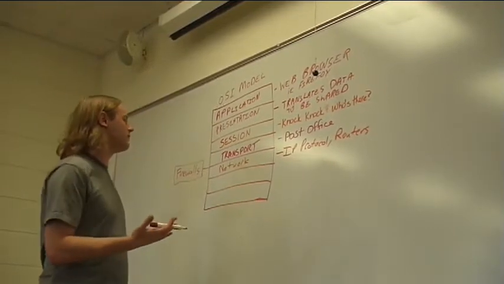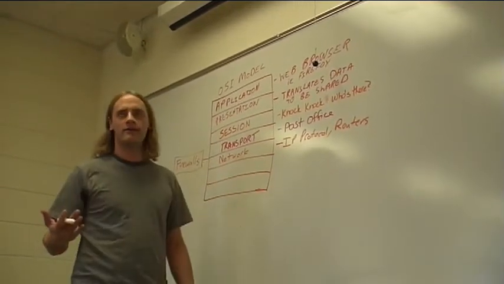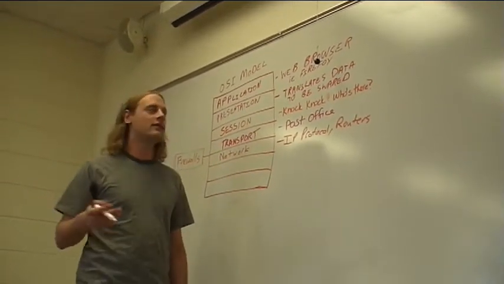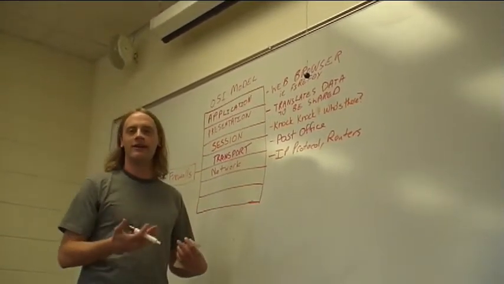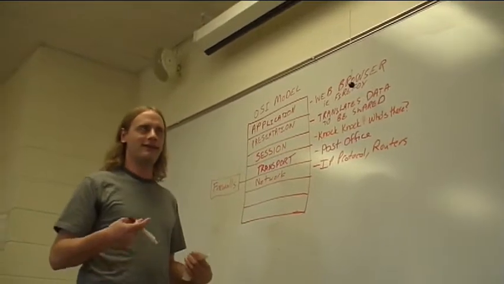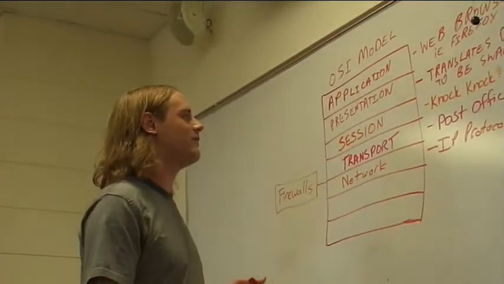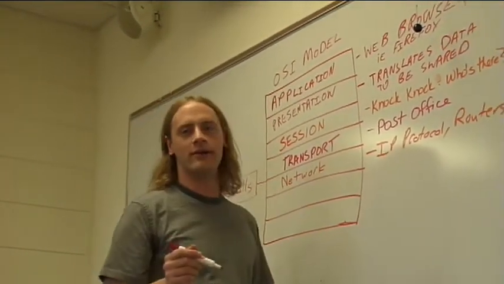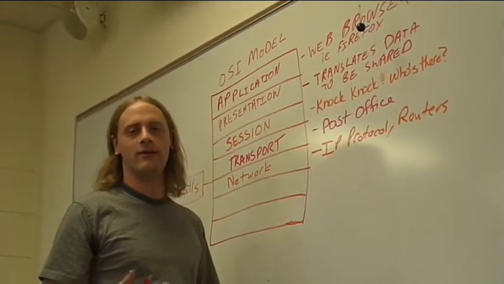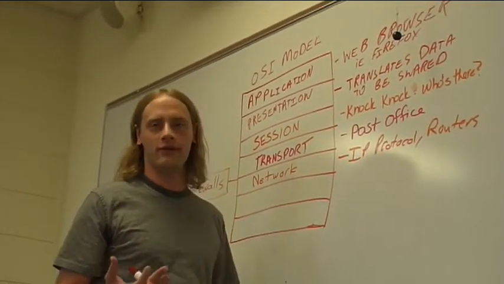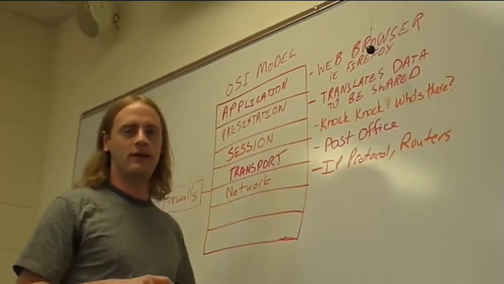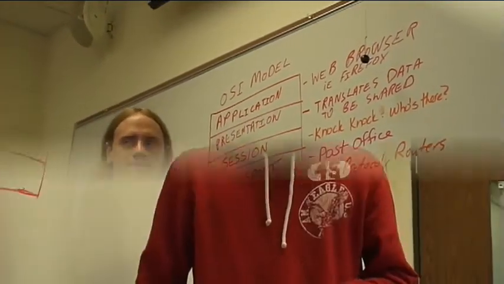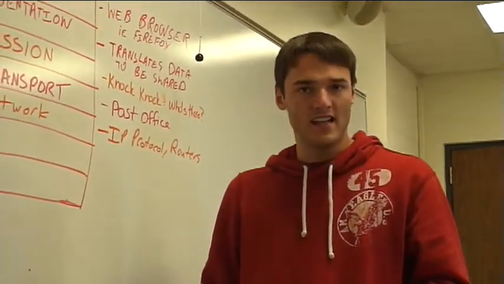So if you were to send out, let's say, information to Malaysia, the data would hit your router with a flag or with a header on it with its destination, and it would go from router to router until it reached where it wanted to go. Kind of like air traffic control, determining where information should go and where it currently is. Okay. The next layer of the OSI model is the data link layer.